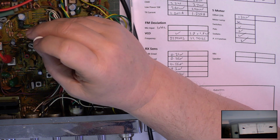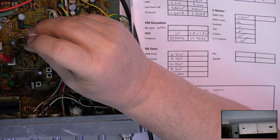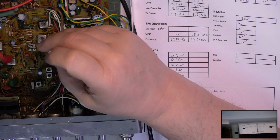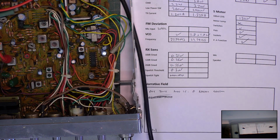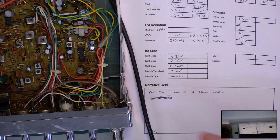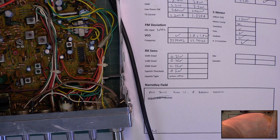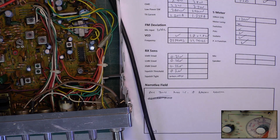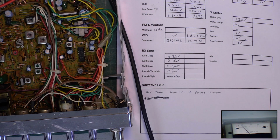Yeah, that was about as good as it was going to get. That was spot on. They were really good. So the detector was out, the 3 IF ones were slightly out. Let's see now what result we've got for our sensitivity. I'll show you the SINAD meter instead, I think. So for 12 dB, I'm on the wrong scale.